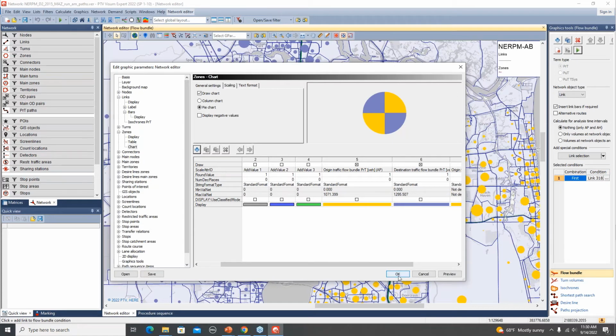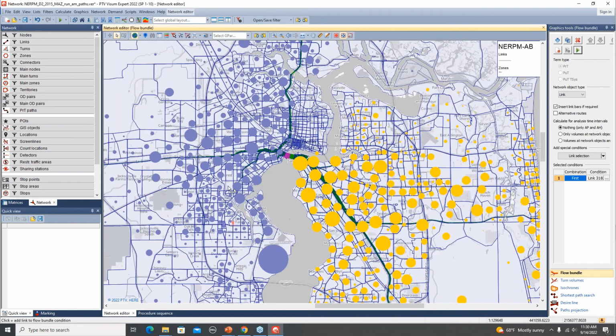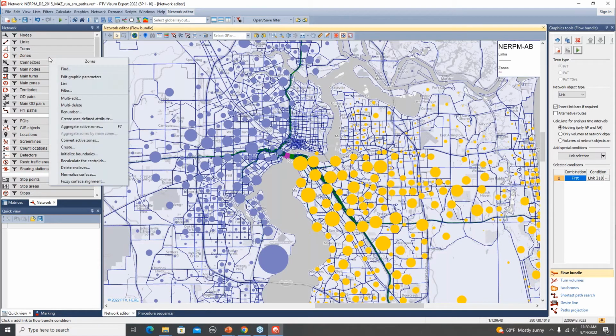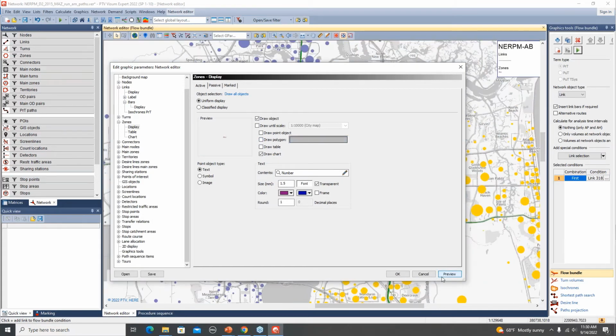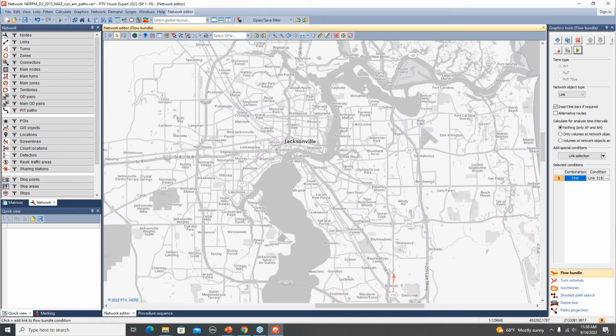And once you say okay, you would see a display like this. So just to make it a little more clear, let me close the zone polygon. So again, let's go to edit graphic parameters here, and you can check off this box which says draw polygon, and you can preview it. And if it looks good, you can say okay.